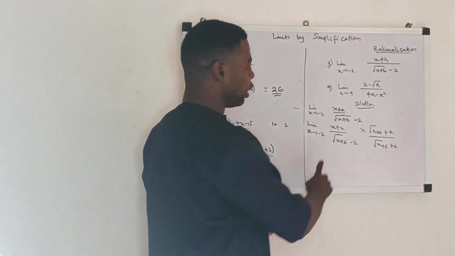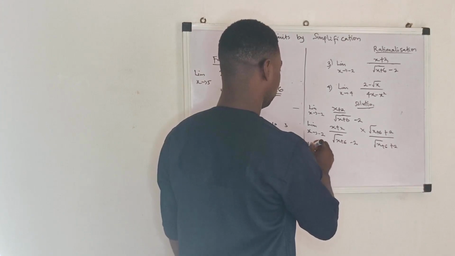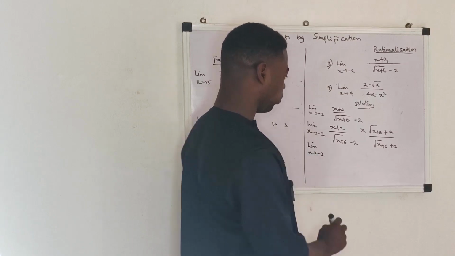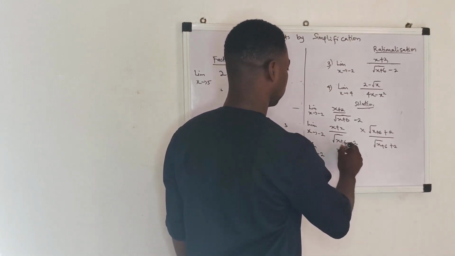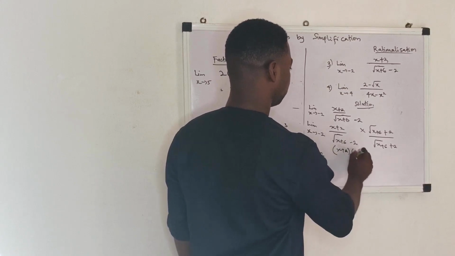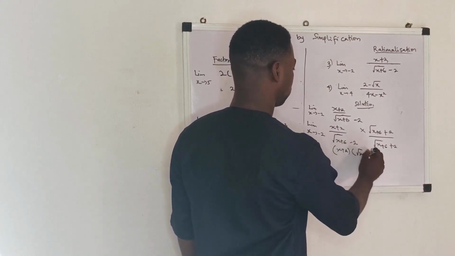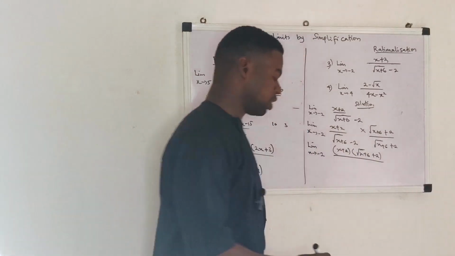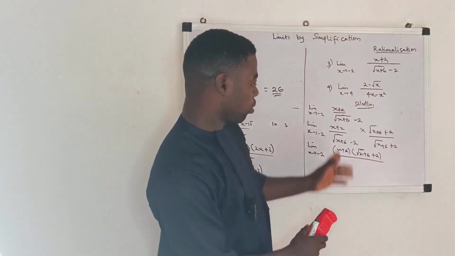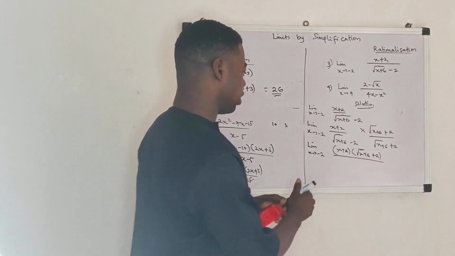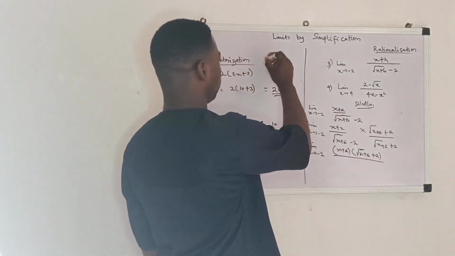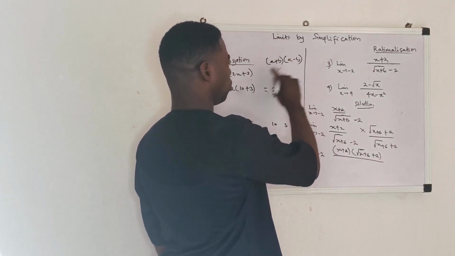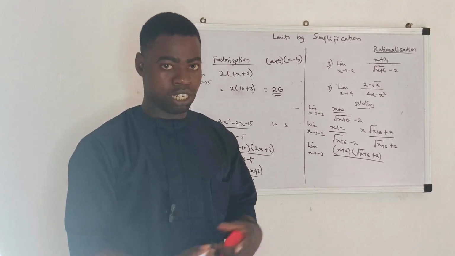So here we go. If we take this, we are going to have the limit as x approaches -2 of x plus 2 multiplied by square root of x plus 6 plus 2. Okay, so let's take this. We are going to be multiplying this. It's like having two brackets, right? For example, you're having a plus b, a minus b. So taking normal expansion.